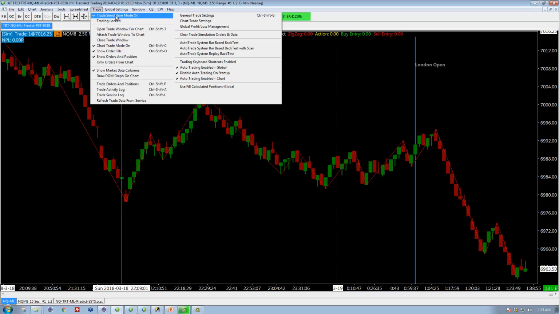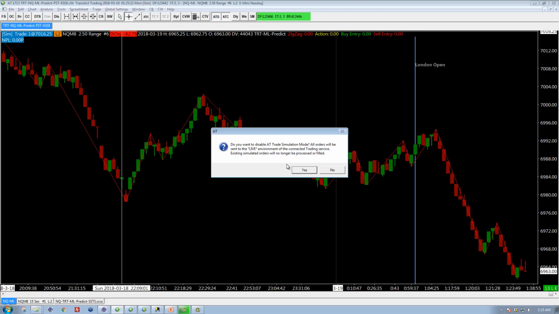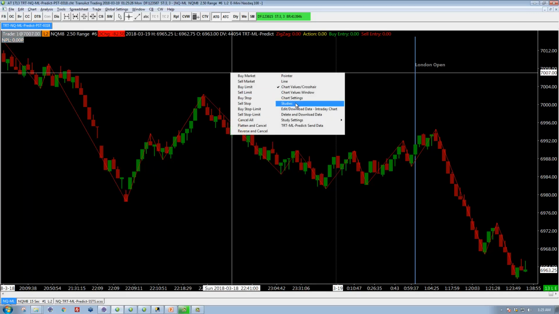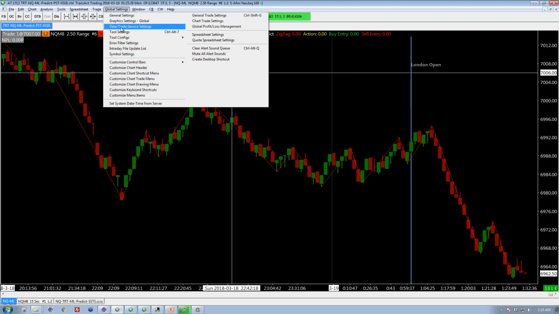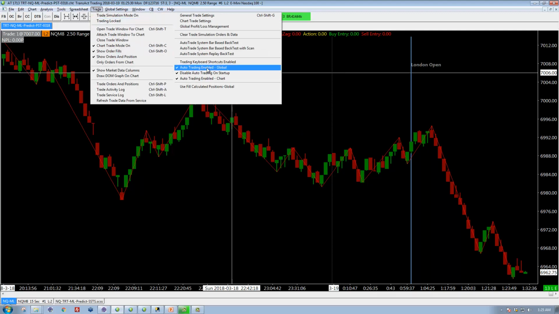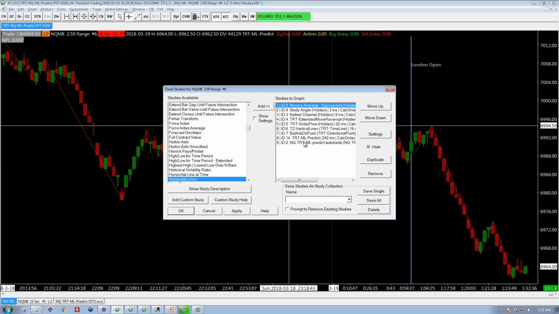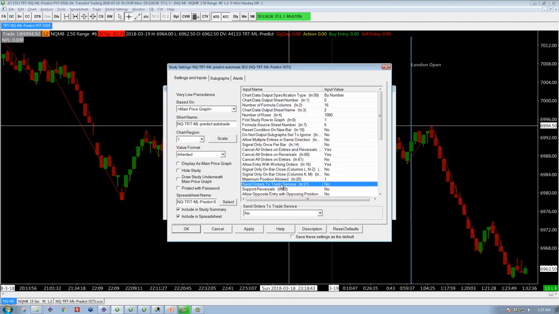We're going to set it up now just like you would if you were going to trade for real, just like it's shown in the Getting Started tutorial. So turn off trade simulation, and then I'll make sure that auto trading is enabled, global and chart, and then in the studies, in the spreadsheet study, make sure that send orders to trade service is yes.